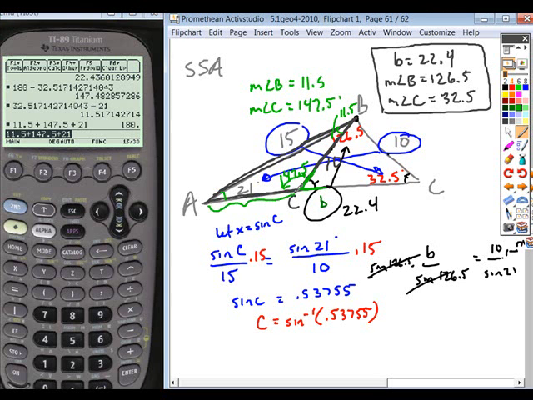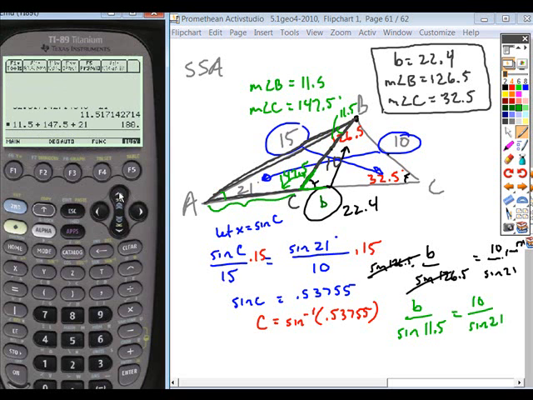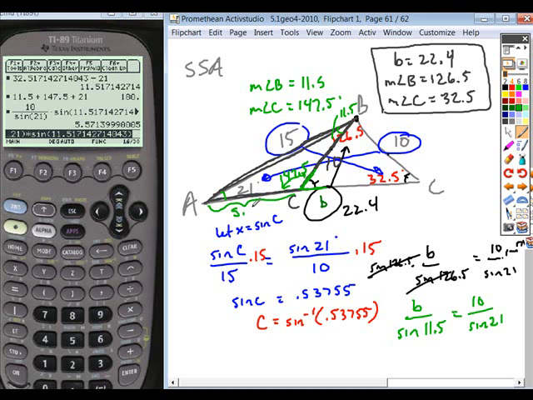And so my final calculation is I want to find the new value B. So this is the new value B right here. So B is to the sine of the opposite angle, which is now 11.5. And we have the same ratio, 10 over the sine of 21. And so what we can now do is perform this calculation. And so if we enter it, I can enter it right in this form if I want to. I'm just going to re-enter all these pieces, but we have 10 divided by the sine of 21. All times the sine of 11.5. But I don't want to use 11.5. I want to use the exact measure, so I need to go back up to where my calculator has displayed the exact value. Enter that. And when I do, I get the answer 5.6 approximately.